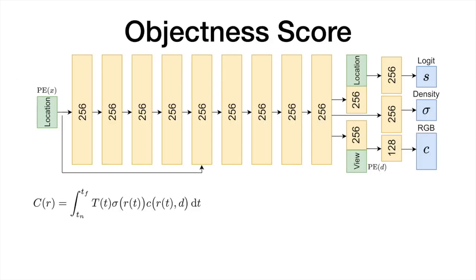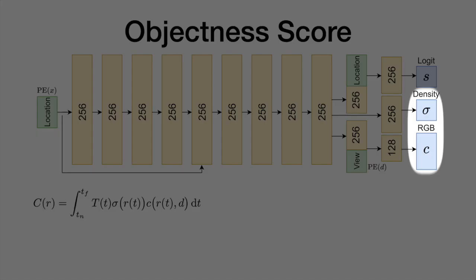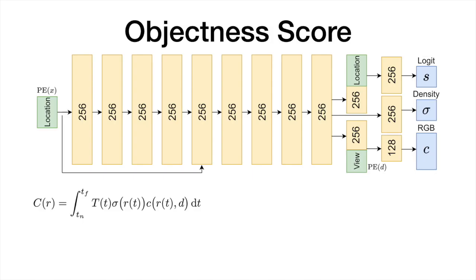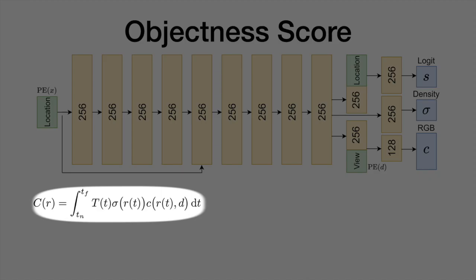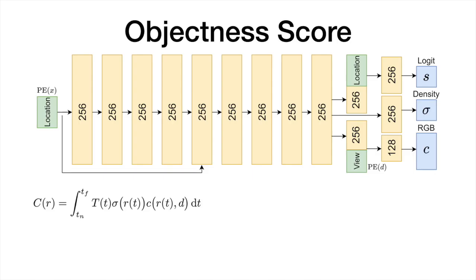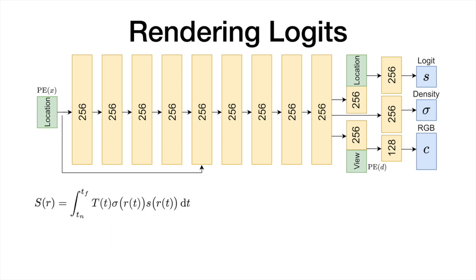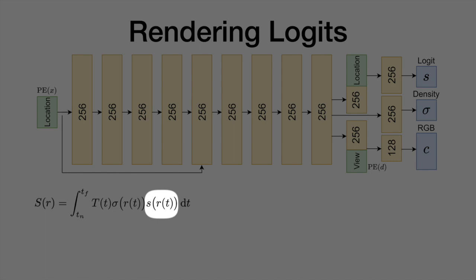Now let's talk about how the training is done. The conventional NeRF MLP is extended such that in addition to the color and density for every point in the space, it returns an Objectness Logit which is proportional to the probability of that point in the space belonging to the object of interest. The colors are rendered using volumetric rendering same as in NeRF and are used to calculate the reconstruction loss. For finding the Objectness Logits of the rays, point colors are replaced with point Logits.